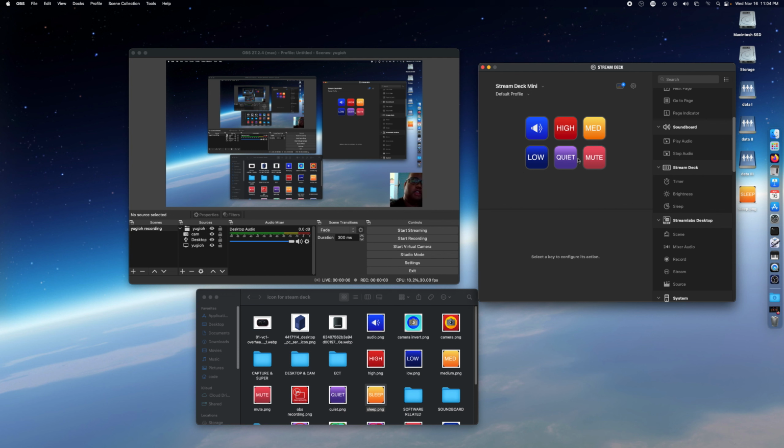Instead of having an unmute button, you can just press quiet, low, medium, or high, and it'll turn up the volume. High will put the volume at max. Medium will put the volume down one notch, and low will put the volume down closer to the bottom in the middle. Quiet would put it one notch down below that, just above no audio, and mute is just there for mute.